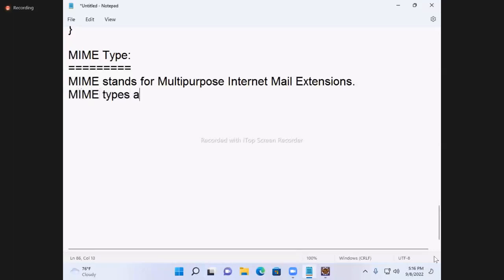MIME types are used to identify the content.